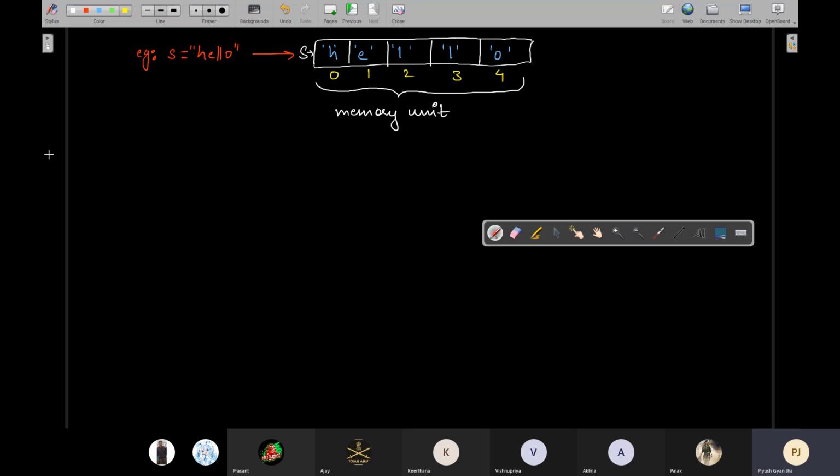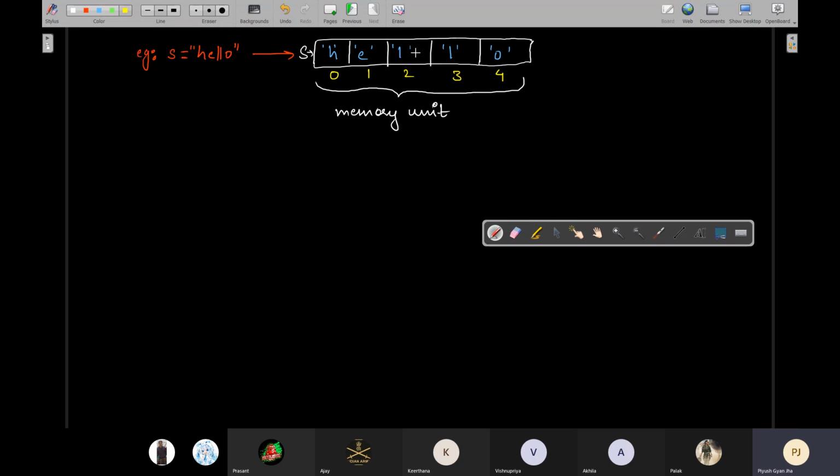Okay. Now what we mean by immutability is, once you have defined it and once it has been assigned, and each compartment has been filled, it is generally not possible to change the contents of this entire memory unit. In other words, no compartment can be replaced with any other value. ठीक है?